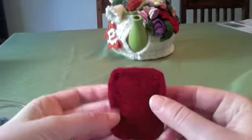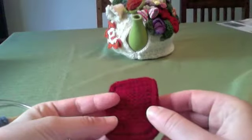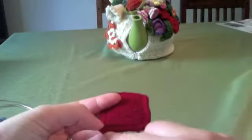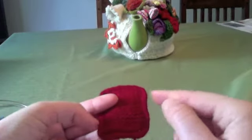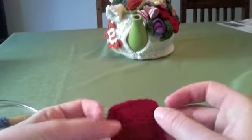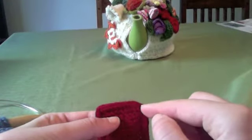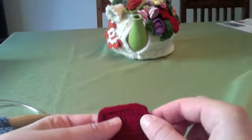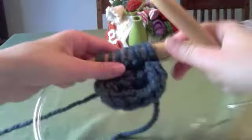In this video, I'm going to show you how to do the continuous I-cord cast off or bind off. So in the last one, I showed the cast on, which is this edge, and then it just flows directly into I-cord edging. So you're knitting across, and then you can go directly into the I-cord cast off. So I'll get my bigger needles with the sample here, and you start on the right side row.